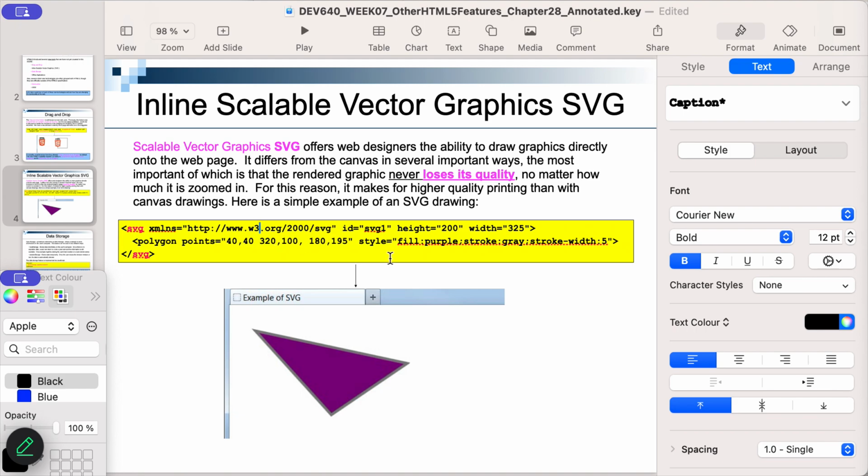And then we have the height and the width. This time it's 200 by 325. Again, we have to tell how big we want the picture to be and where it is located on the screen. We have the ID of the image, so it is SVG1.